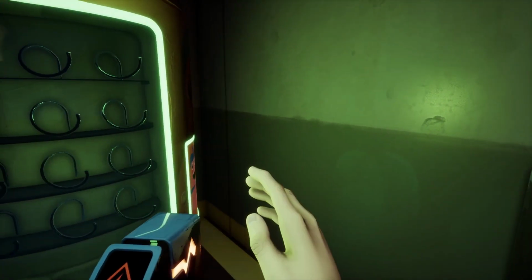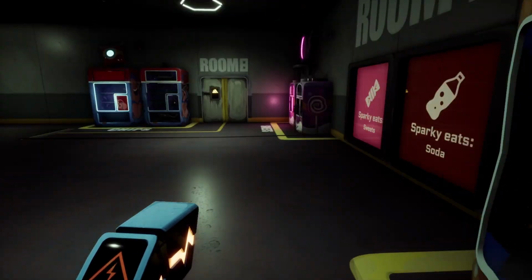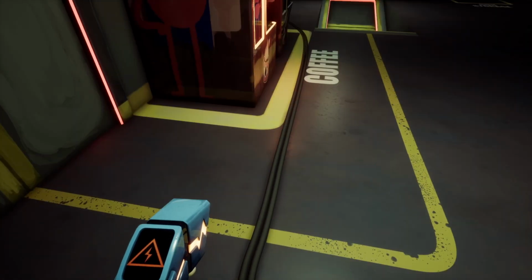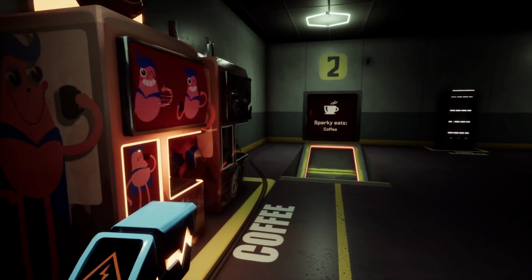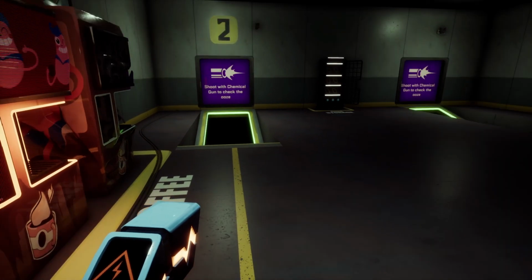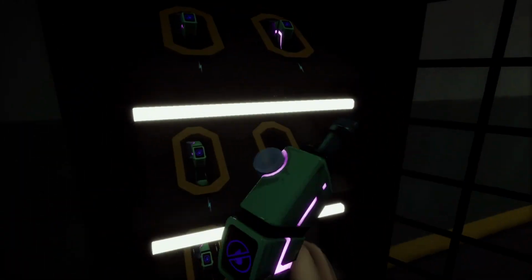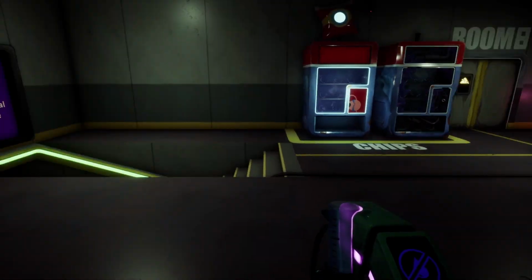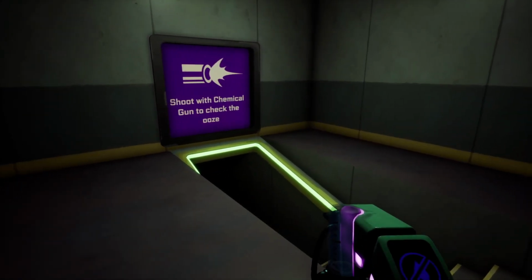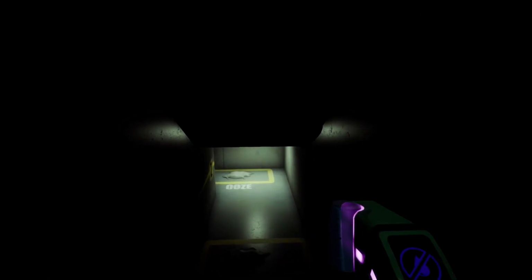Ooh, merchandise. Broken and empty vending machines can indicate the gastronomic preferences of the monster inside Sparky. Another indicator for determining the monster type. Analyze Sparky's ears using the chemical gun. Human food triggers reactions and secretions. Preferred eating spots. Secluded, dark basements. Conduct analyses in the basement. Shoot the chemical gun to check the ooze.